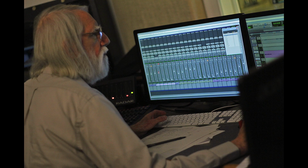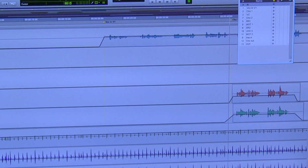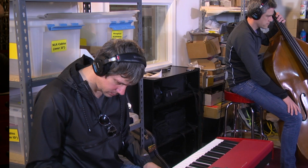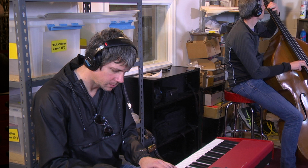The final mix was pretty easy. By that time, we had refined what parts we wanted coming in where, and actually, there's very minimal processing on any of the tracks. It's almost a set the faders and walk away kind of mix because the musicians all did their own dynamics. For example, on George's keyboard part, there's no level changes whatsoever from beginning to end. He did all the dynamics during the session.